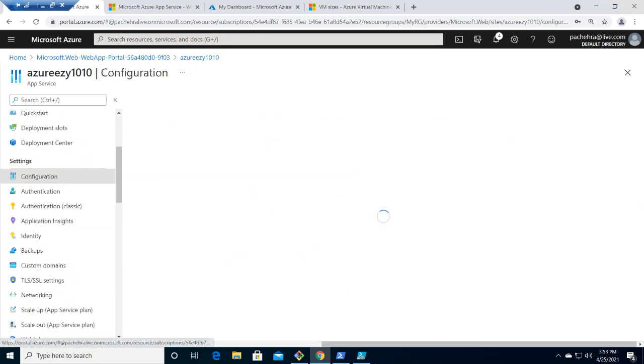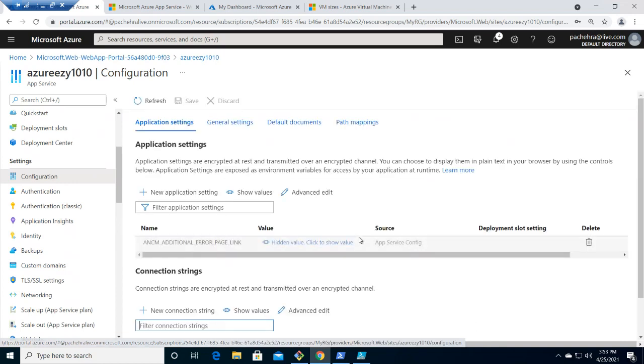If you hit the configuration, here you'll find all the common settings for the web apps, mobile backends or API app. We'll also cover it in a demo in future, where we put in the information of our storage account, the access key of our storage account, and fetch the image from the storage account to show through the URL of the app services. It will come in upcoming videos. This is just the beginning, right? So we can also configure the connection string to hook up your app to the database.